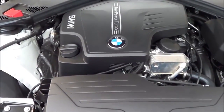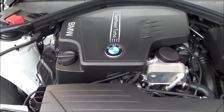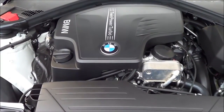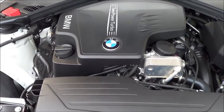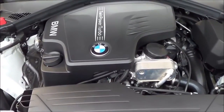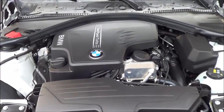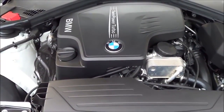There are many powertrains you can get on the 3 Series. The base powertrain is the 320i, equipped with a 2.0-liter 4-cylinder turbo. Then you have the 328i like we have here, with a 2.0-liter 4-cylinder twin-power turbo. Then there's the 328d diesel with a 2.0-liter 4-cylinder turbo diesel, the 335i with a 3.0-liter inline 6-cylinder turbo, the Active Hybrid 3 also with a 3.0-liter inline 6-cylinder turbo hybrid, and of course the M3, equipped with a 3.0-liter inline 6-cylinder twin-power turbo with a 6-speed manual. All-wheel drive is available on all models.